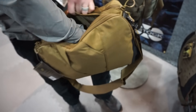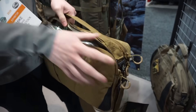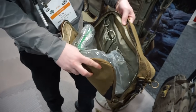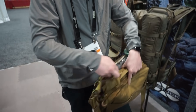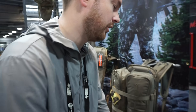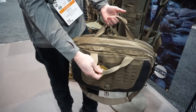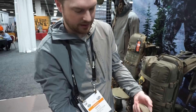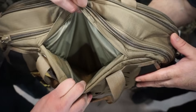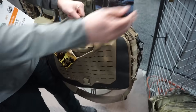You can put probably about a Glock 19 size — that would work well. Anything a little bit bigger than that you may not want to do. Both have pockets on each side where you can put mags, extra things, just your office essentials. This would probably be good for about a 12 to 13-inch laptop. If you want or have a bigger laptop, I'd probably recommend going with our B1 here. The B1's a little bit bigger. Same, similar setup, also has the concealed carry section. This is vastly a little bit larger, so you could put a full-size pistol in there and be just fine. It's tapered to do the similar thing as the Switchblade.